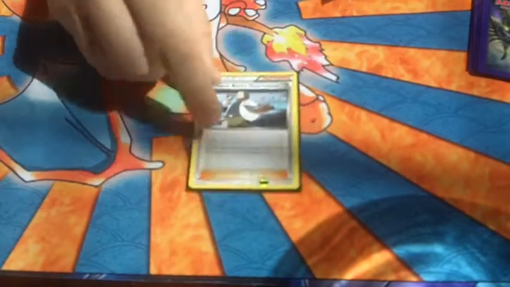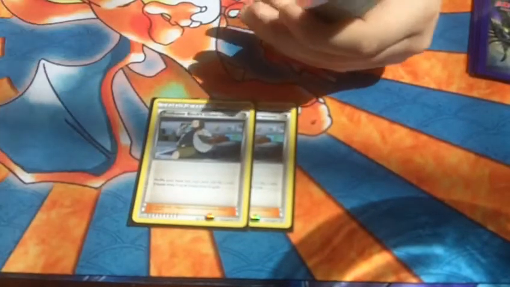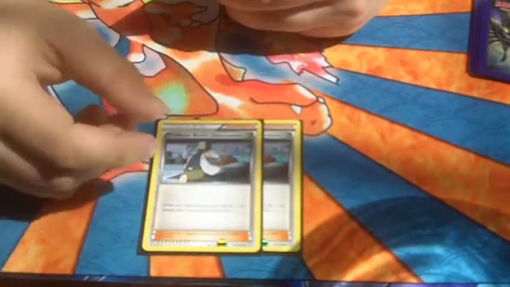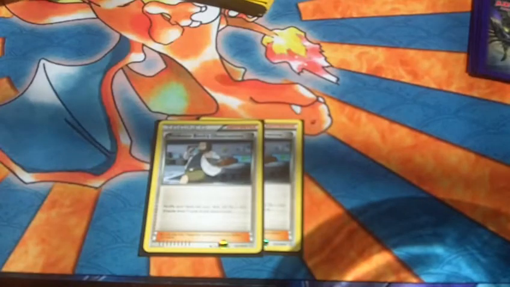Then I run 2 Birch. Observation. Shuffle your hand back into your deck, flip a coin. If it's heads, draw 7, and if it's tails, draw 4. This is the card I'm thinking about taking out for the stadium.